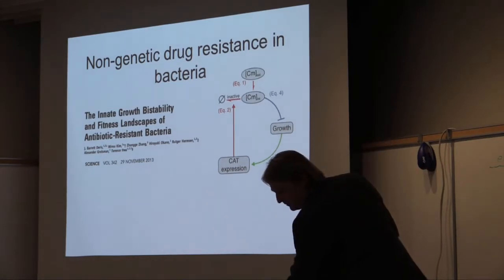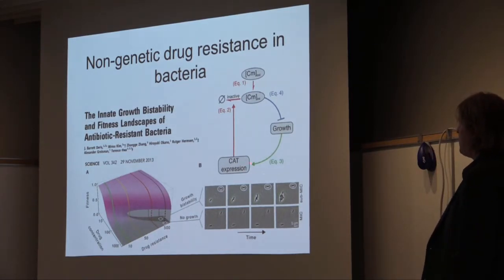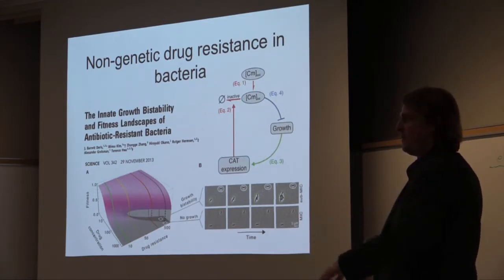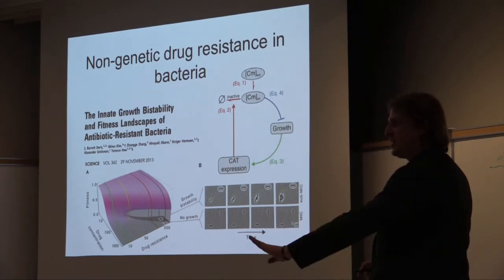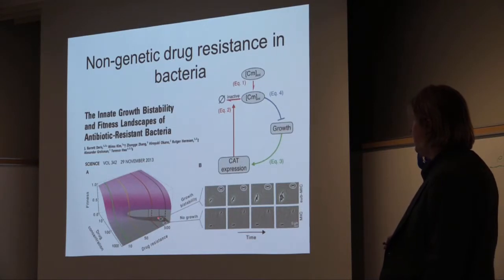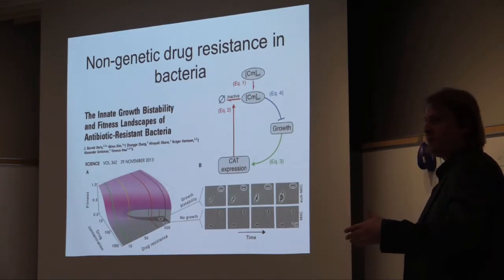So based on this simple model, if you formulate that in equations and start looking at the changing parameters, you can draw a fitness landscape that is not a smooth surface anymore, but has a fold. It curves into itself and then comes back up. That's very characteristic of what we know from nonlinear dynamics. It's a bistable region where elements could either be in a state with low cat expression and low fitness, or in a state that has high expression and high fitness. And that's a hallmark of positive feedback. And it's not difficult to appreciate why that happens.